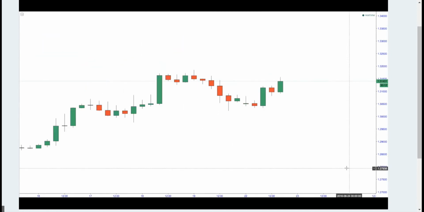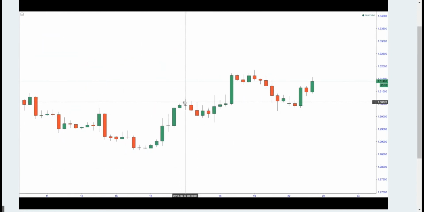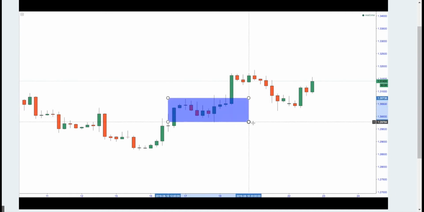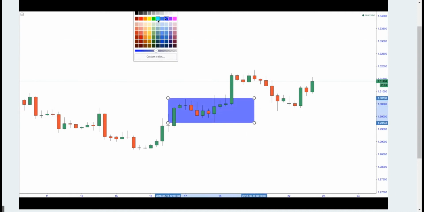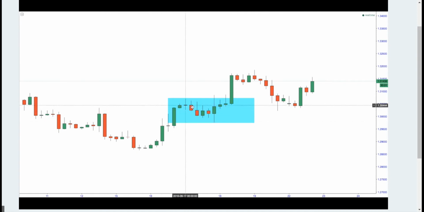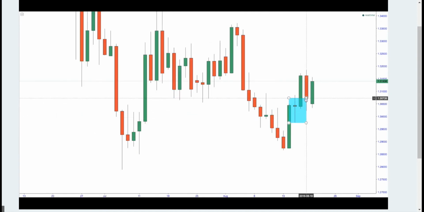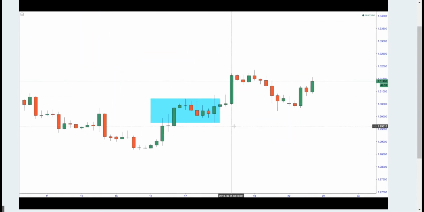Quickly, I'm just going to show you how that looks on a smaller time frame, and this is how it looks within this range here. All right, so we have this range. Let me just change the color of this box quickly. This is inside that daily bar. So if I go back to the day, as you can see, I've highlighted the doji there. We zoom into the 4-hour time frame. This is the price action within that.